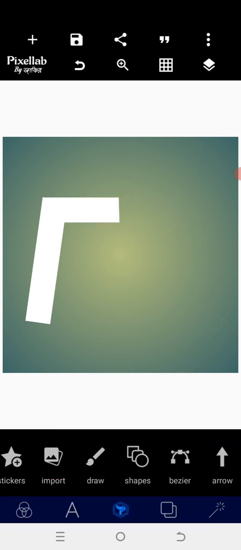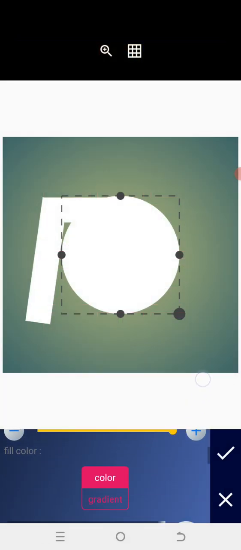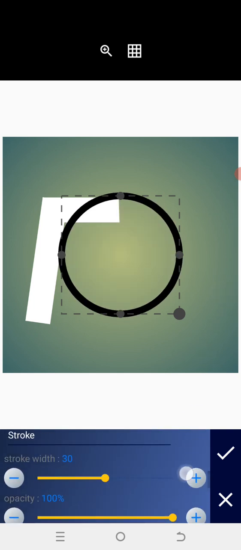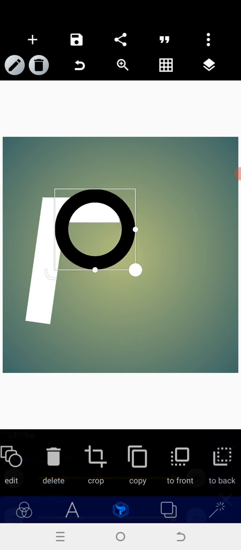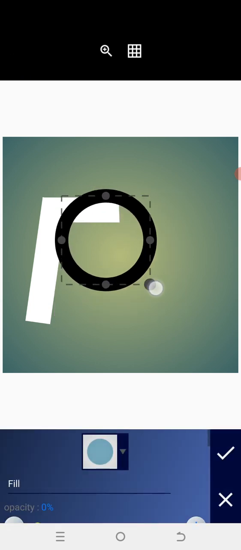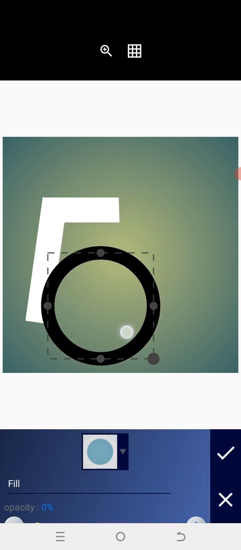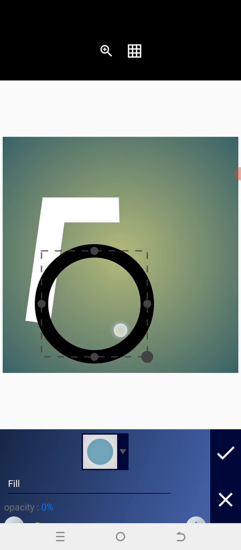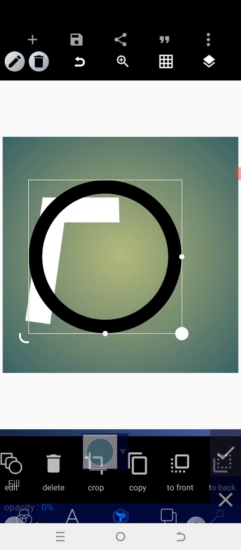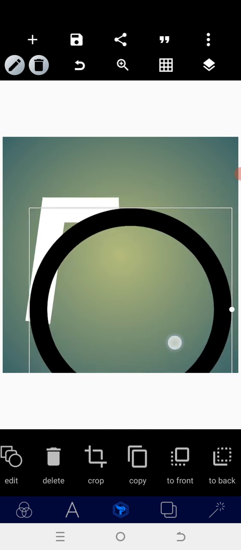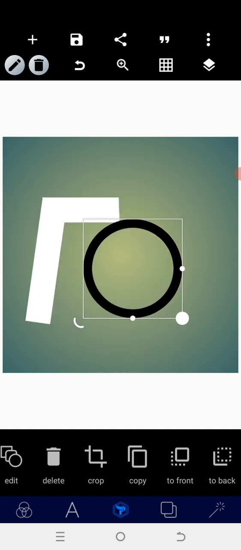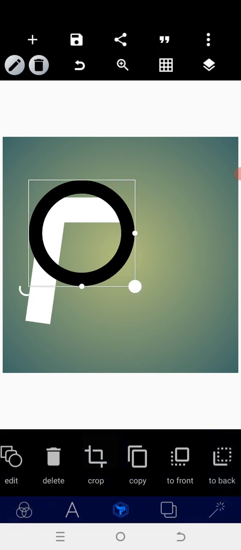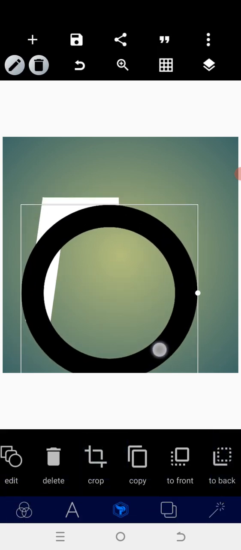After having this, the next thing I need to do is to go to my shape, get into shape, go to opacity 0. Then my stroke should be bigger, just as this. Then another thing I need to do is to rotate. So when I rotate it, it has to be here. I just need to make it a bit big to be the size of this. So which means I need to reduce it here. If I reduce it here, it reduces. So I will now make it bigger to be the size of this place.